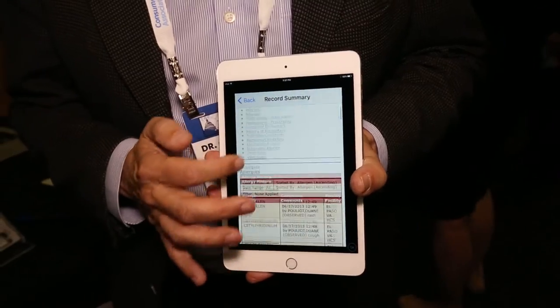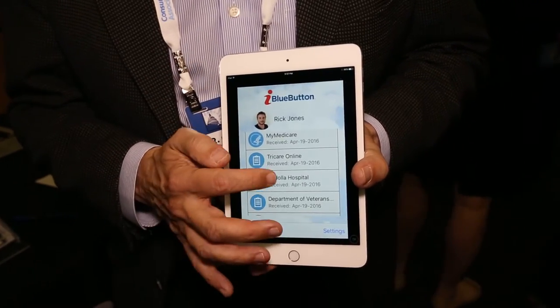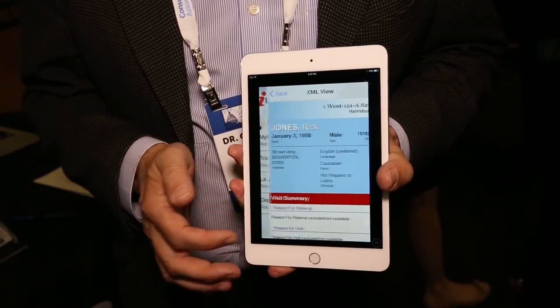There's a company from my district who is bringing together databases for our veterans. They'll bring together their active duty database, their personal healthcare, their tri-care, their veterans records, all into one app. Physicians don't talk to each other, so the solution is to put that critical information in the hands of the patient for them to share wherever they receive care.